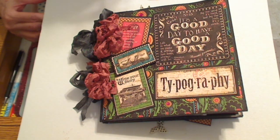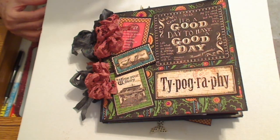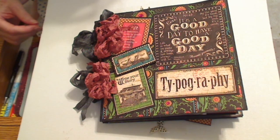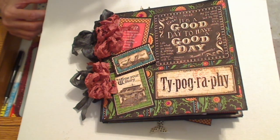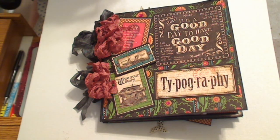I will now know what I need to do to make a really beautiful mini book. And I'm going to attempt to make my romance novel paper into one, also a smaller one than this, though.